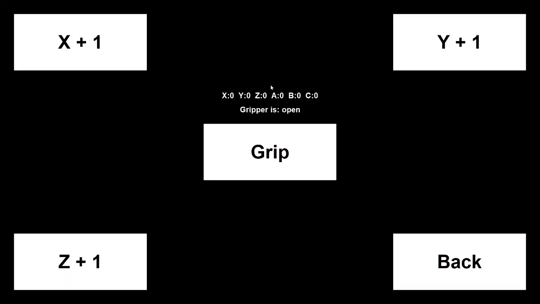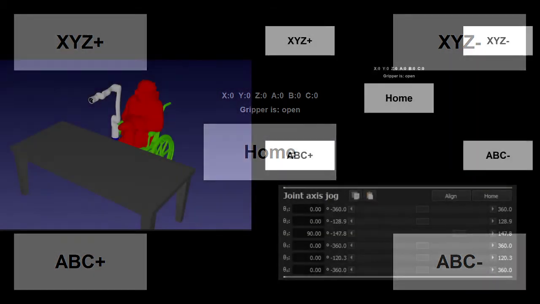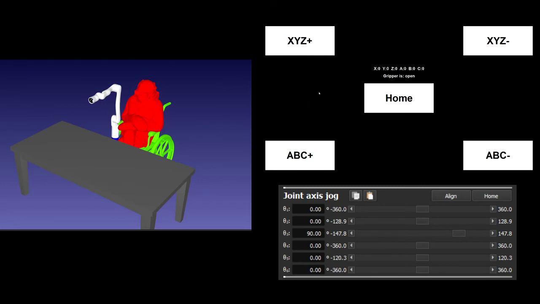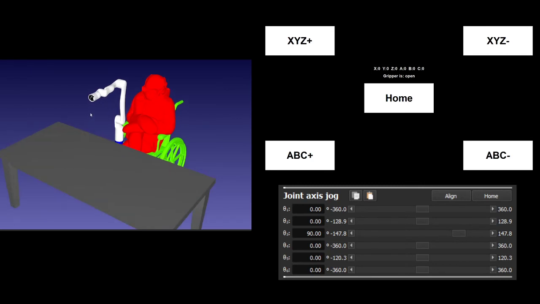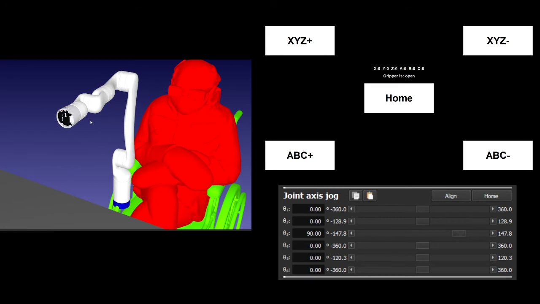We can access this, for example. So we have X plus 1, Y plus 1, C plus 1, and the gripper in the middle. And then a return button down here on the right, back to the home screen, which looks like this. To show that it's functioning alongside the RoboDK program, we have this image here, where you are able to see both the BCI and the RoboDK simulation on the right here, or on your left. I'm just going to zoom in to the robot here because it's a bit hard to see when you're zoomed out. And then lastly, you can see the robot joints down here below to verify that this actually works.